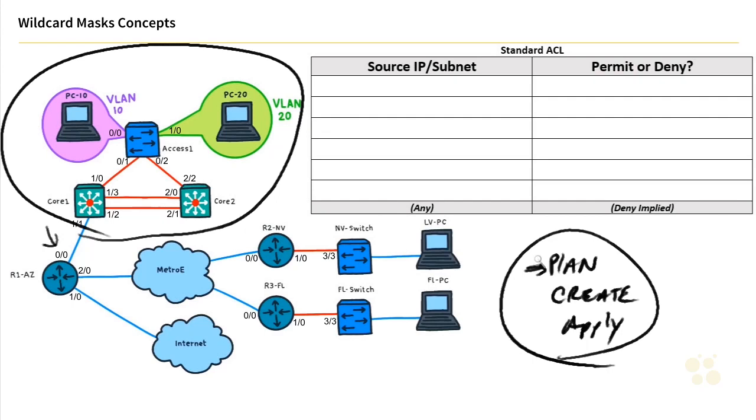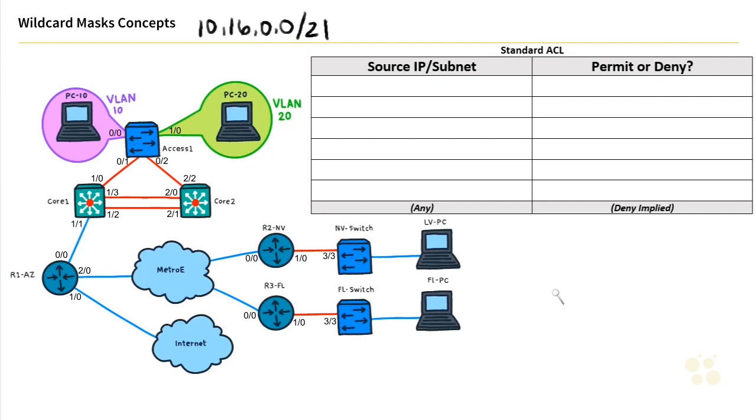So as we take a look at the plan, the address space for Arizona is 10.16.0.0/21. And then over in Nevada, they're using 10.16.8.0/21. And down here in Florida, it's 10.16.16.0/21. So if we wanted Arizona to go ahead and permit or deny or match on that block of addresses, which is not a clean octet boundary, how do we do that?